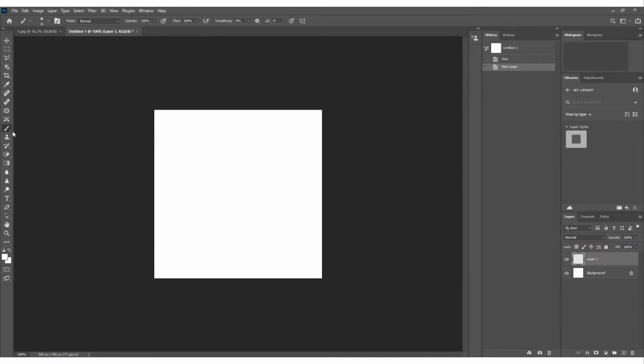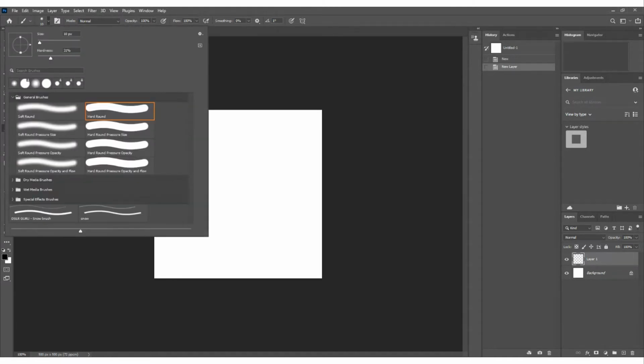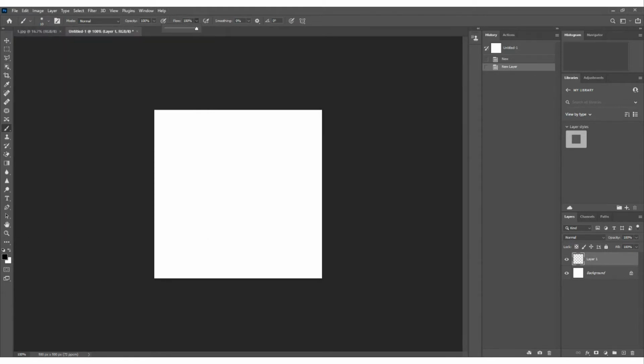Okay, we're going to come to the brush, come down to here, make sure that's black. Come up to the brush at the top here. We've got hard round. Let's use soft round brush. So it's 10 pixels. Just bring the flow down to 40%, ish, around there, doesn't matter. Make this a little bit smaller, so I'm using the bracket keys just to make it smaller.